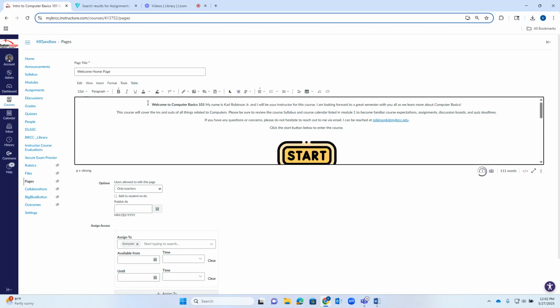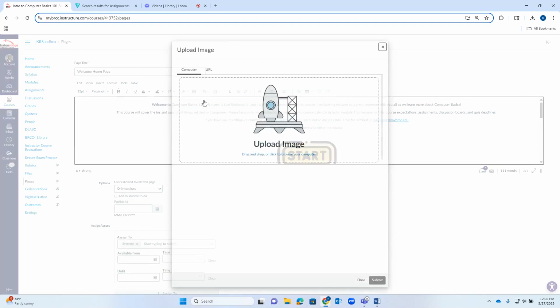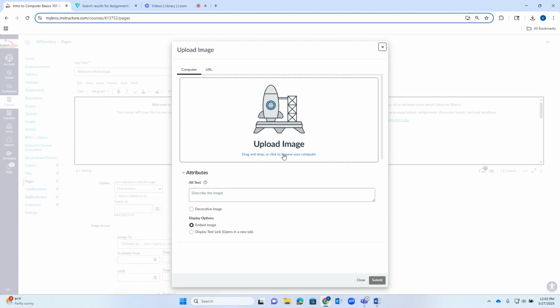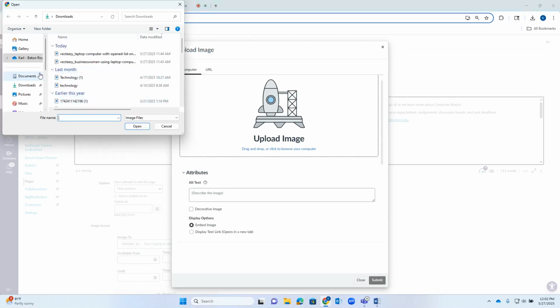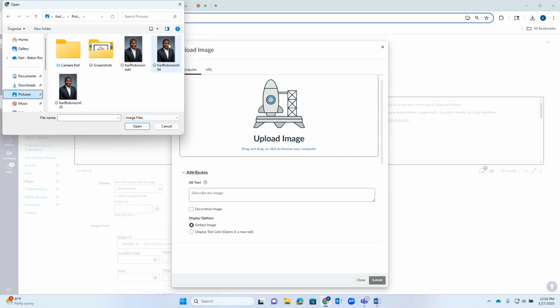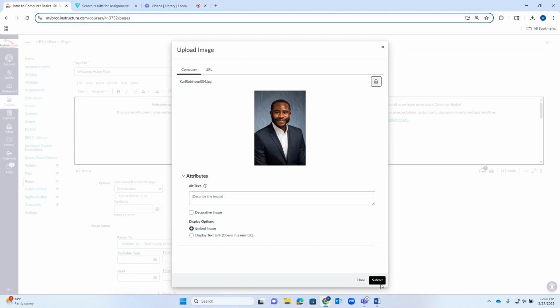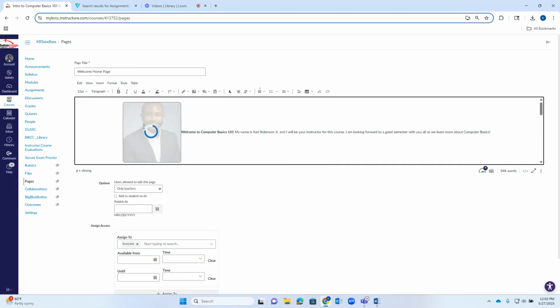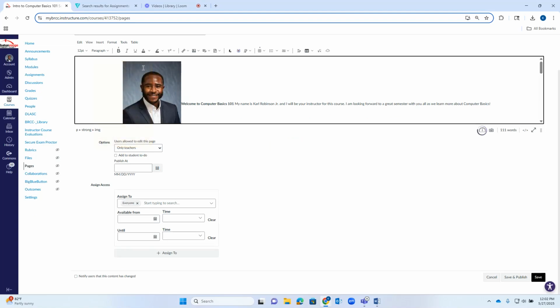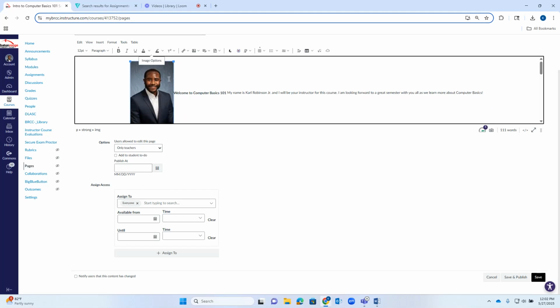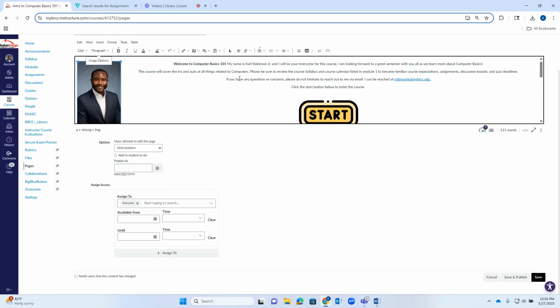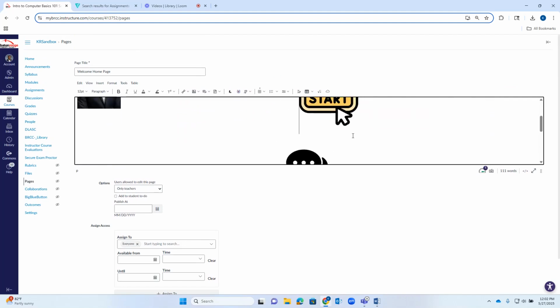Okay, and I also want to add a photo. So to insert a photo, we're going to go here to Photos, Images. We're going to go to Upload Image. We're going to click in this box here. And we're going to go to our photos. We're going to go here, Submit. And we've got a photo. So just to reformat this, a little smaller. I want to left align it. Okay. So I want to make sure everything's uniform.